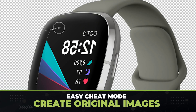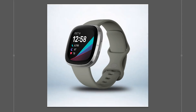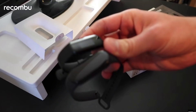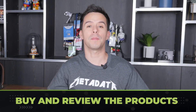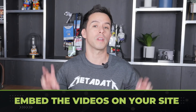I'll give you two solutions. A cheesy easy one and a more difficult one. For easy cheat mode: create original images. Use Photoshop or a tool like that to craft an original image — a quick flip and rotation and the algorithm chokes up. Slap that on a new background and you're good. People also like to swipe product review images from unboxing videos on YouTube, which is clever, but I hate it because people do it to my YouTube channels. Which brings me to the second solution: play along with Google's game and actually buy and review the products. Do these reviews on YouTube and then use YouTube embeds as your evidence.